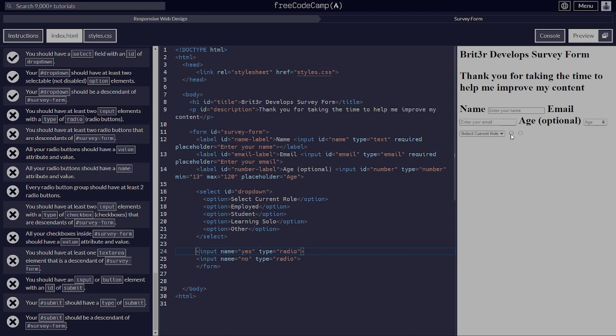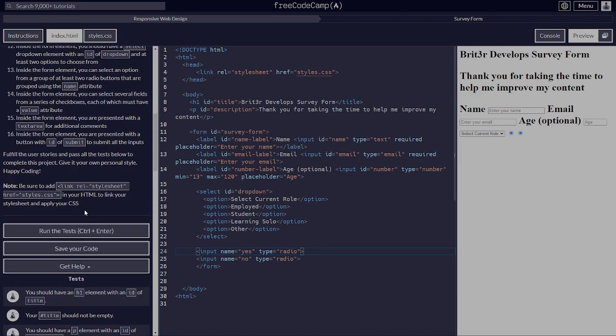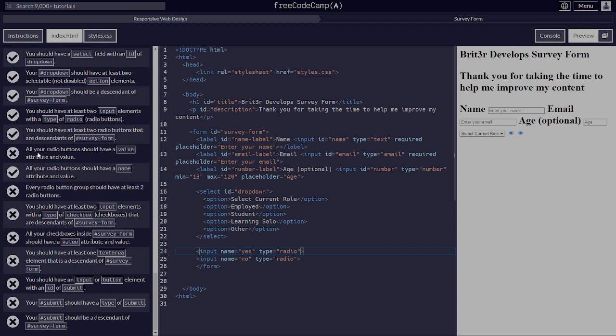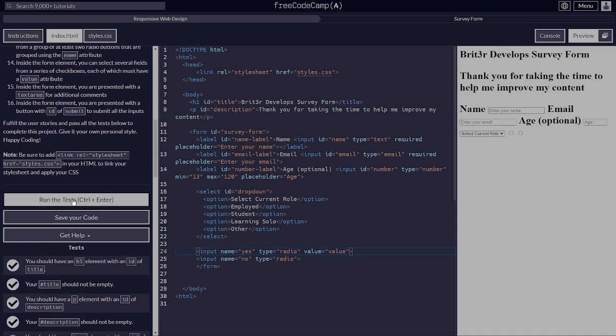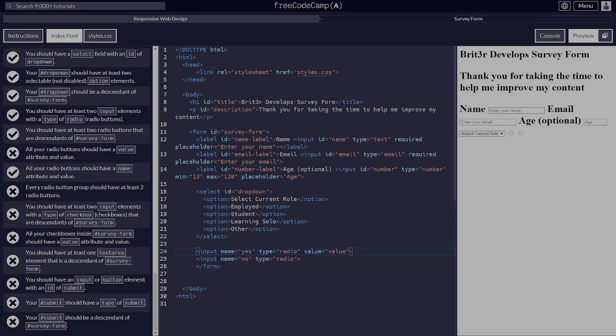Input name is radio button. Okay. So input name, input type, input value equals value? That doesn't seem right. That seems very wrong. All your radio buttons should have a value attribute and value.